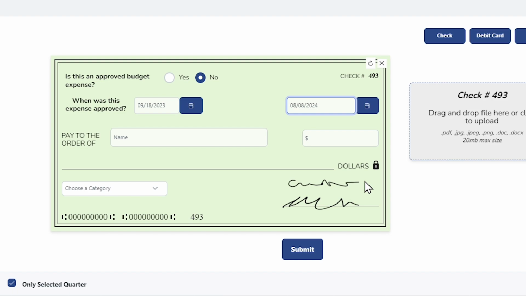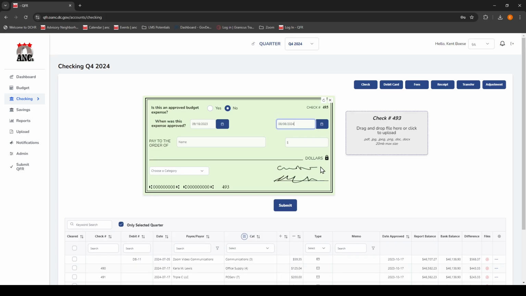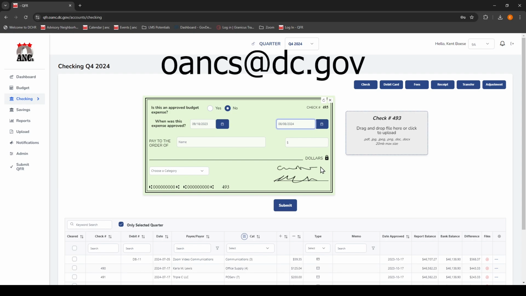Because dates are a critical component of the portal, they cannot be changed once entered. The Quarterly Financial Report Administrator in the Office of Advisory Neighborhood Commissions must approve date changes. If you need to make a date change, you can email oancs@dc.gov to request a date change.